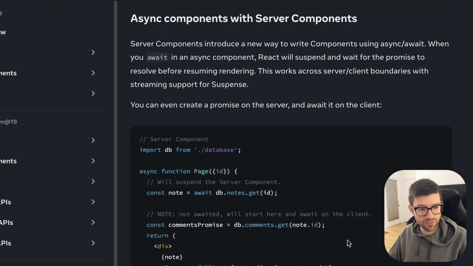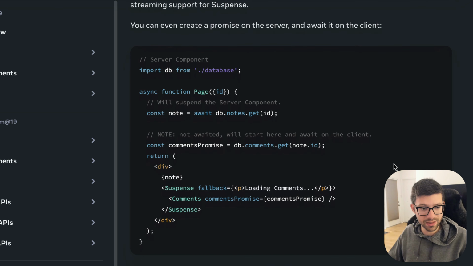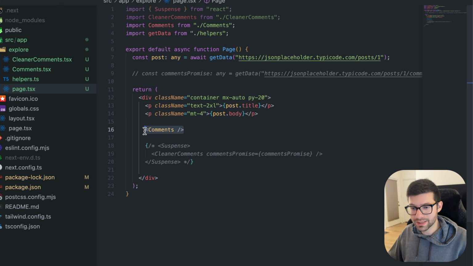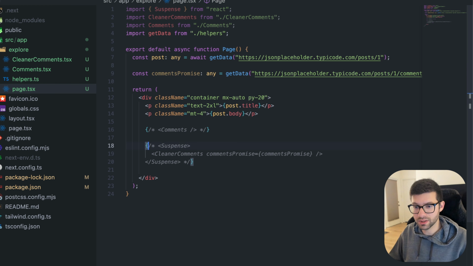However, I'm looking at this and I realize that what React also allows you to do is pass the promise between server and client boundaries, and then the client will basically get that promise. So they don't get the result of the promise, they get the promise itself, and then they can pick up the actual loading or execution of that promise. So let's take a look at what that might look like. I have the example over here, so I'm just going to jump over and show you. Let's comment this out here, and we'll uncomment a few other things.